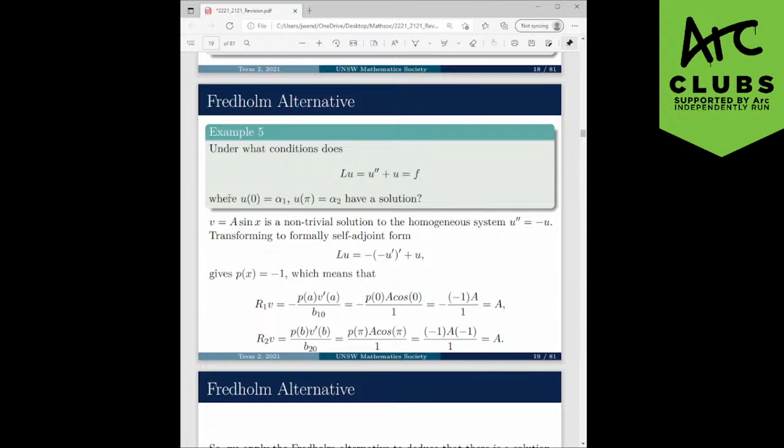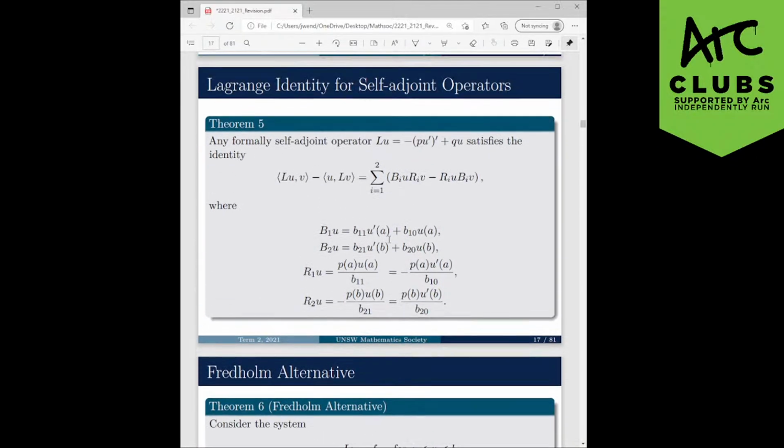But you can see pretty clearly for both boundary operators, the u dash just isn't there. Like, there's no u dash of 0 plus u of 0 equals alpha 1. It's just u of 0. So your B11 and your B21 for that matter, they're both 0. So if you flip back up to your R1u and R2u, these two fractions, this first fraction over here and this first fraction over here, both of them you can't use in this question just because both their denominators head to being 0. So you just use the second form.